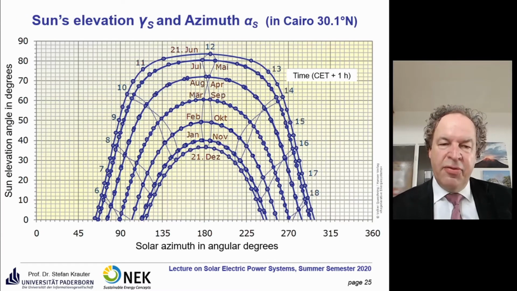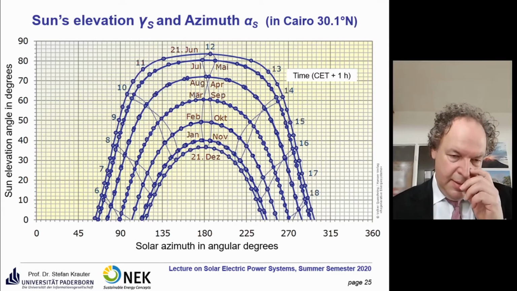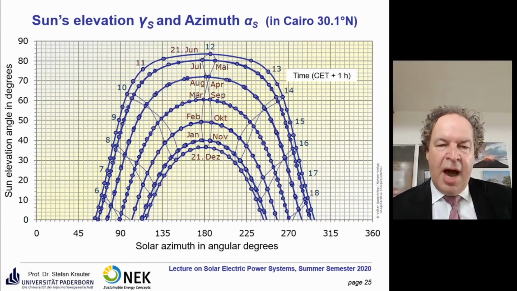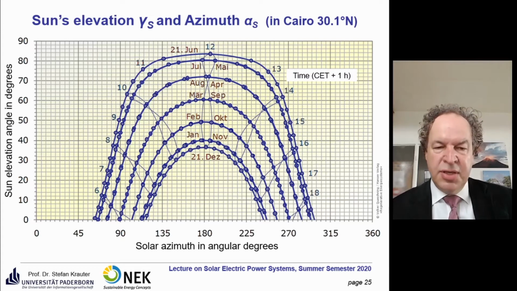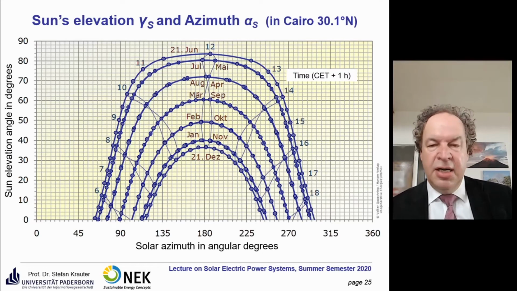And you see the equivalent curve, what we saw for Berlin. So we have here about the same, but as you see here already, the lengths of the day are more equal. So we don't have these extremes that sun goes up at 4 o'clock and goes down at 8 o'clock. We just see the best is here in summer. There's a deviation of 1 or 2 hours if you compare it to the winter duration.